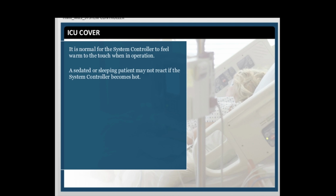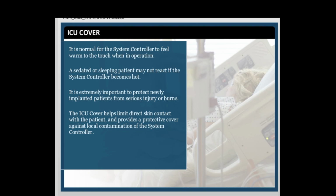A sedated or sleeping patient, especially in the ICU, may not react if the system controller becomes hot. It is extremely important to protect the patient from serious injury or burns. The ICU cover helps limit direct skin contact with the patient. In addition, it provides a protective cover between any local contaminant and the system controller. Note, the system controller in the ICU cover should never be placed directly on or underneath the patient or under a blanket.